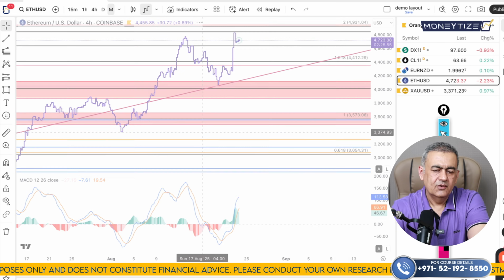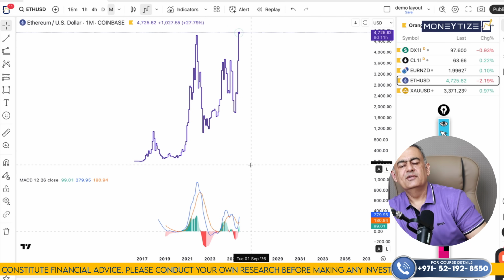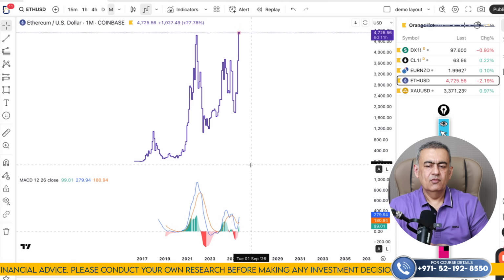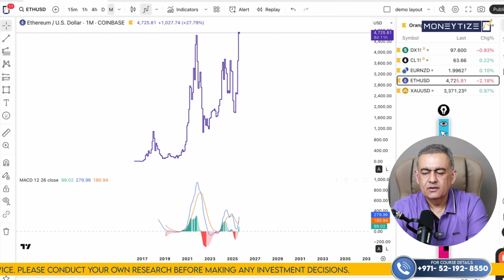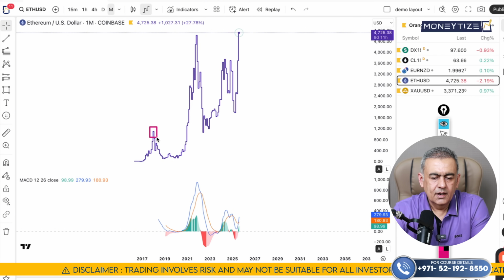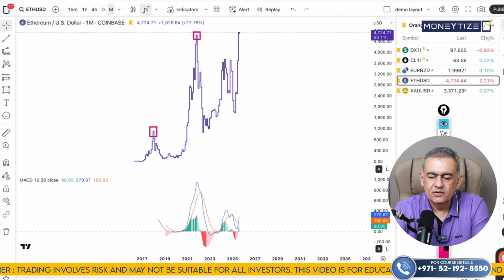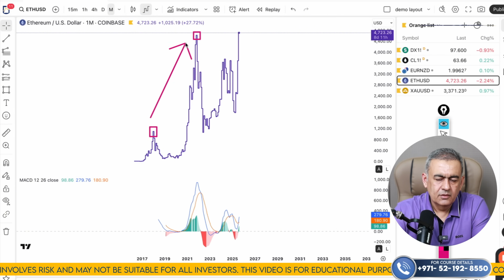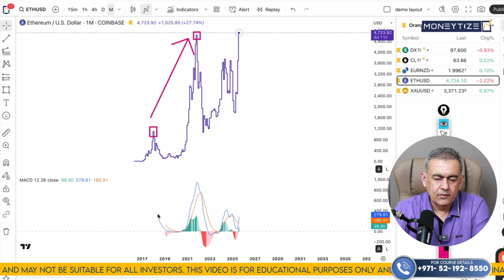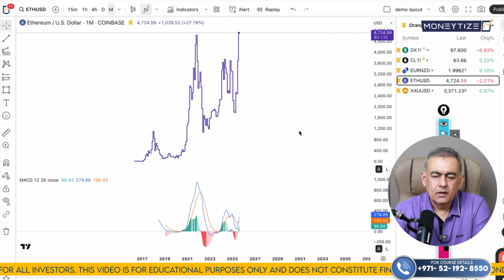Now I'll start from the monthly frame here. Now, Ethereum right now is at an interesting level, make or break level. I'll explain the setup here. So based on the monthly frame, we could see high followed by a higher high, and there was no bearish divergence. So higher high confirmation on price with higher high confirmation on MACD. So we were expecting the continuation.